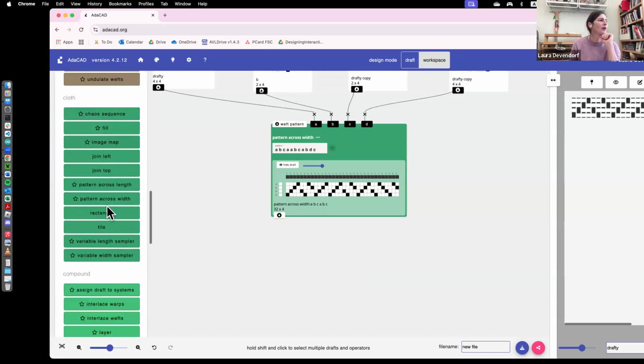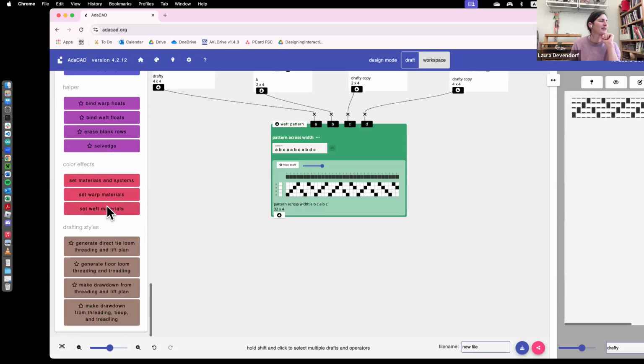You can scroll all the way down to the bottom here, and we have this maybe not amazingly named category of operations called drafting styles. What these do is these work in two ways. They either dissect a drawdown into a threading and tie-up, or they take a threading and tie-up and treadling and create a drawdown from it. We have two different approaches.